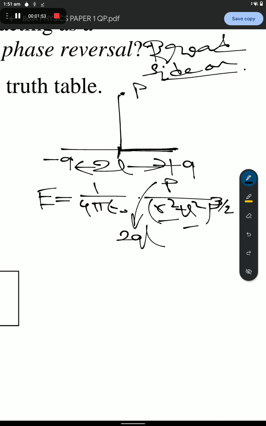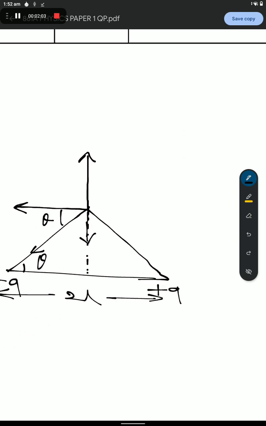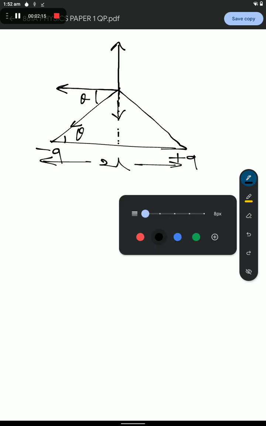So we'll see how this is true. We'll basically see the derivation of this very important physics expression. So here we have a diagram. I have made this diagram here. So let me just show you what I'm showing here.